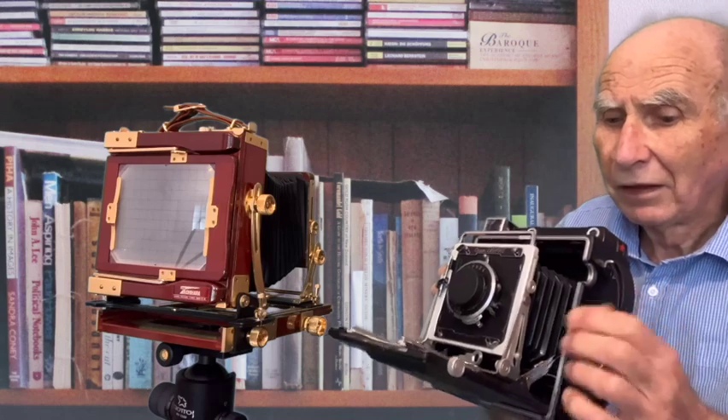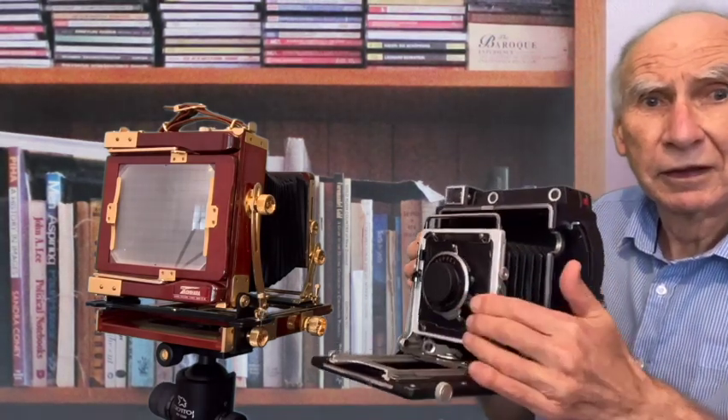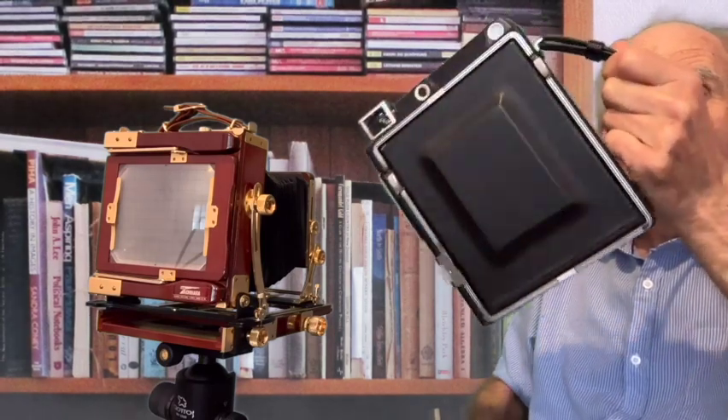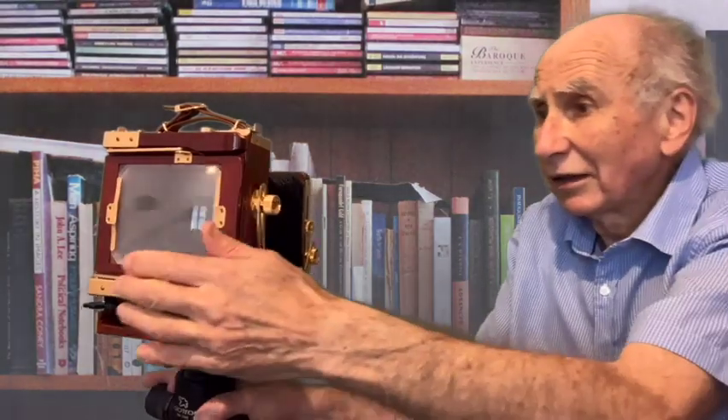These cameras are obviously very hard to take around. Later ones, like this one here, were a lot simpler — you could simply push that back in here, fold it up, and you just had a little compact camera like that. This one you could do a similar thing, but usually you had to take the lens off to do it. So that's a quick rundown through what they did, and ironically, they could use the same camera I use today without too much trouble. The shutter would be a bit interesting — they wouldn't have a shutter, they just had the hat over the front. If I used their camera I wouldn't have much trouble, as long as they made the plates. It was a really skilled operation.